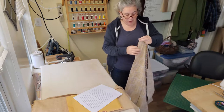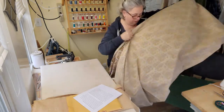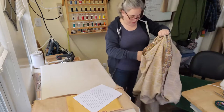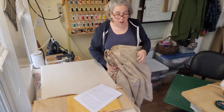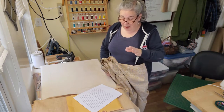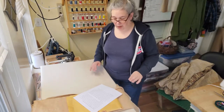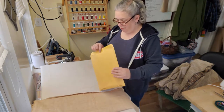I'm going to measure it off just to see how much we have. And this is the Mark One Eyeball method. There's 6 yards of cloth here. So more than enough to make a gown, possibly even make a gown and a petticoat. And we will try to cut it so that the gown is cut the most efficiently to preserve enough cloth for an extra petticoat. I'll be using all of the little tiny bits of scrap cabbage as well, so that we can make the most use of the cloth.